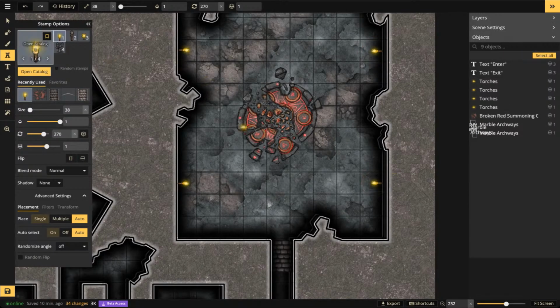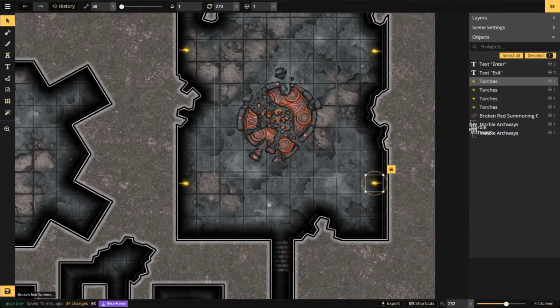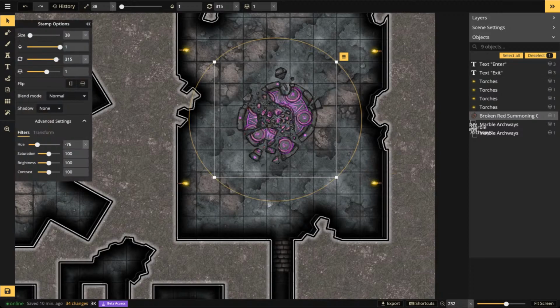And I kind of want to make these torches something creepy. Let's maybe add in some green glow. Let's change this to green, maybe. Oh, no. Let's do a color scheme. Blue and green, or green and purple, are complementary colors. So let's go ahead and go with purple for the summoning circle, and let's go with green for the torches.